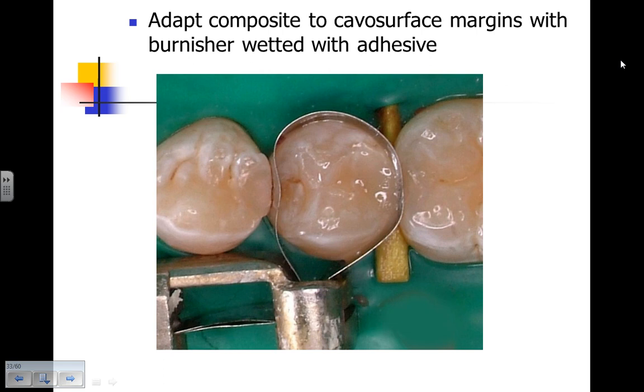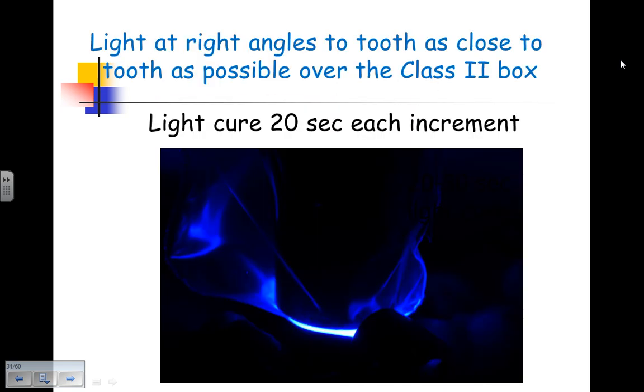One of the things to note is that when you're placing class 2 composites that are slot preparations, your anatomy is going to be very minimal. We light cure 20 seconds for each increment with the light at right angles. We're making sure there's an orange shield on the light so we can look and stabilize the light. We have it as close as possible. All the rules of light curing we described in Module A of this series on posterior composites.